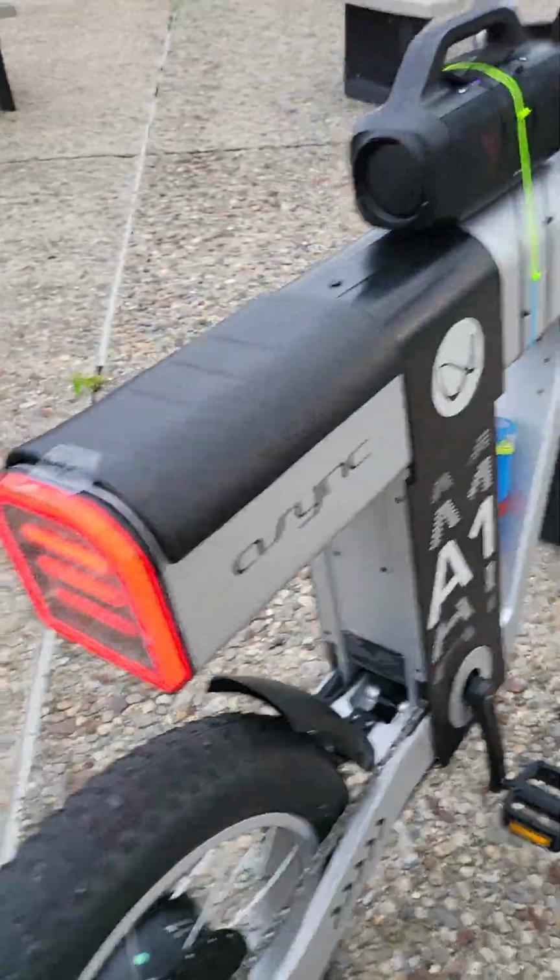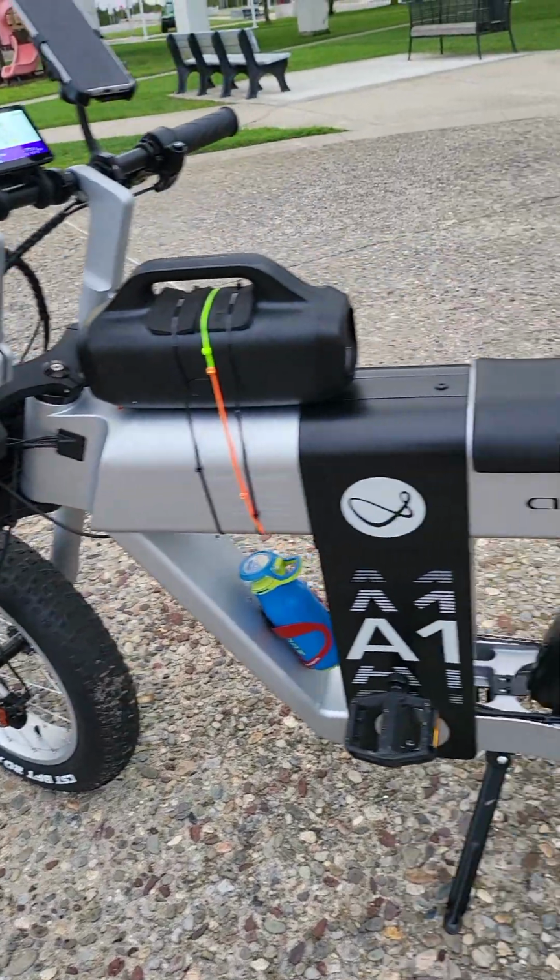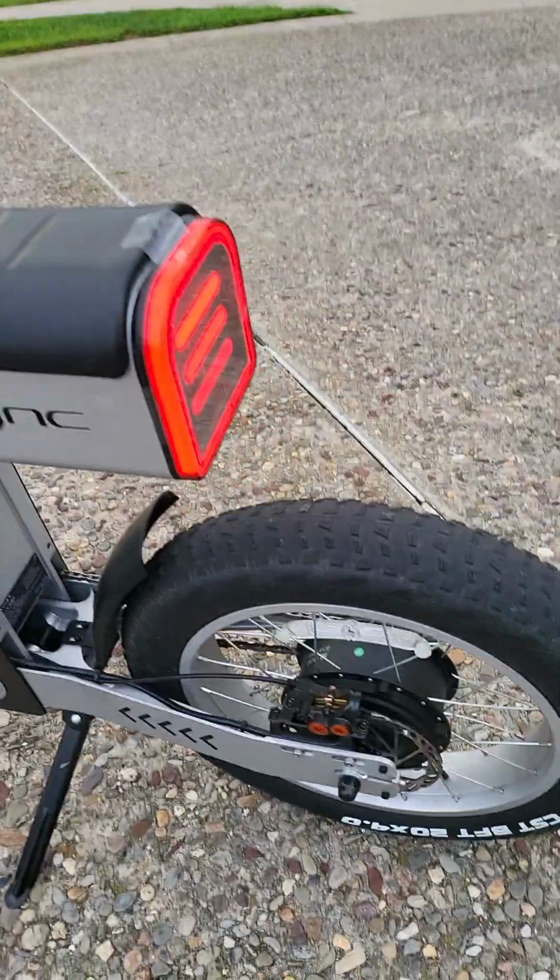At my age, I'm not really after that. I'm in my 40s, but, you know, point is, when I was a kid, we would have killed to have something like this. We had dirt bikes that were gas-powered, but, you know, the batteries just weren't there.